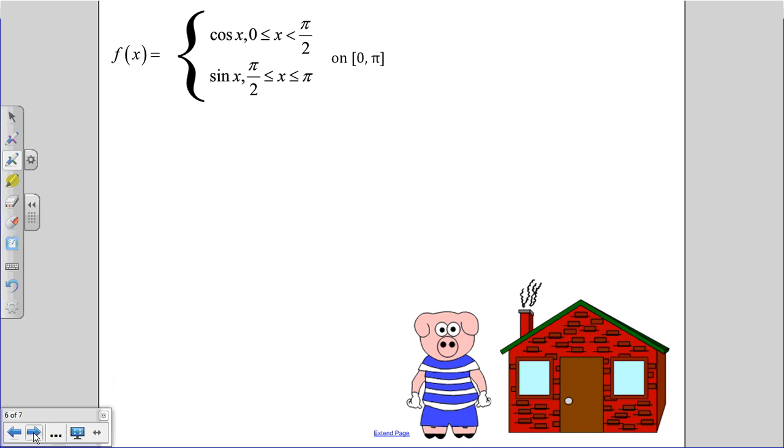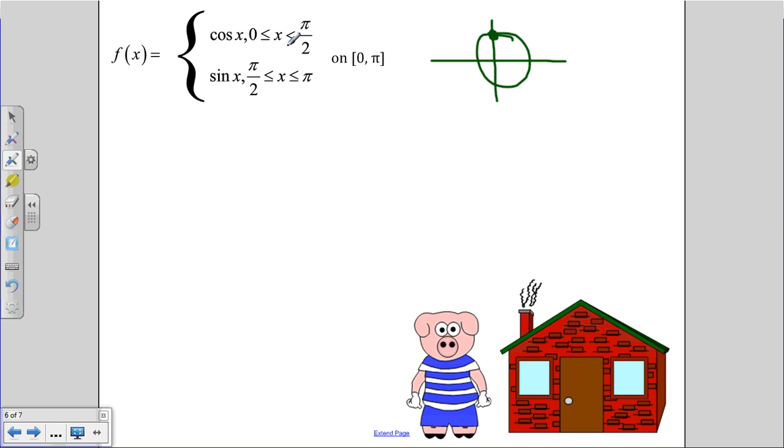Okay, last question. This one, you can already kind of see that it's probably not going to work, right? We want it on the interval 0 to pi. Well, first of all, we need to make sure that the two hypotheses hold, which is that the function needs to be continuous and it needs to be differentiable. Well, even if it's continuous, even if they meet up with each other, they never meet and have the same slope, right? So first, let's at least make sure that it's continuous. Think about the graphs of the original functions or think about your unit circle. Either way, we need to check and make sure, right?